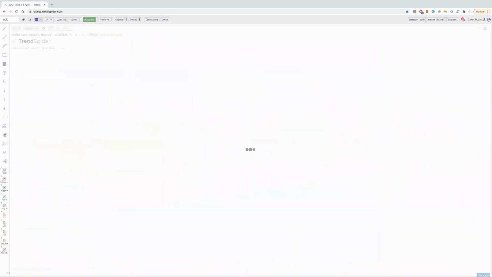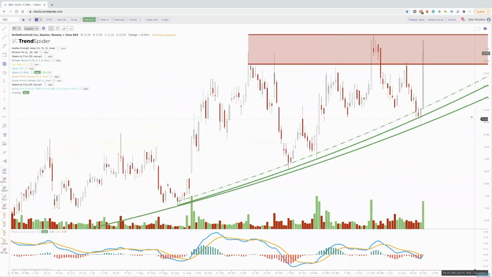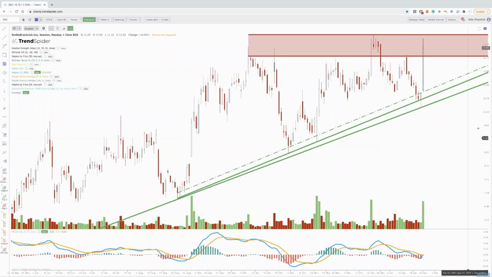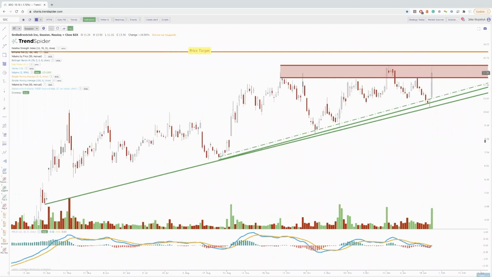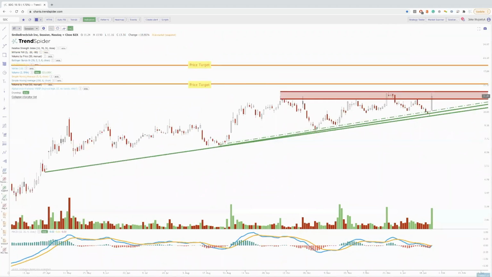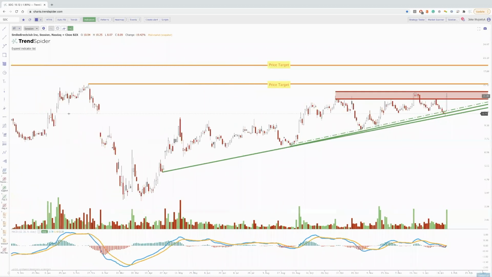I do sometimes, like for example, here on SDC, this is a trade I'm in right now. It's worth noting that the MACD could potentially cross right here, but generally I'm not doing that. However, people do use them. And so what I wanted to do was just touch on how you can use this.